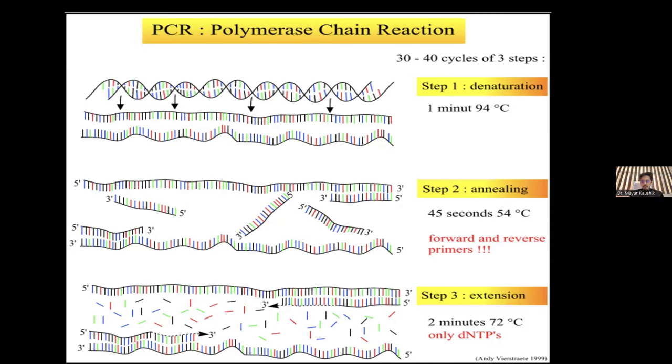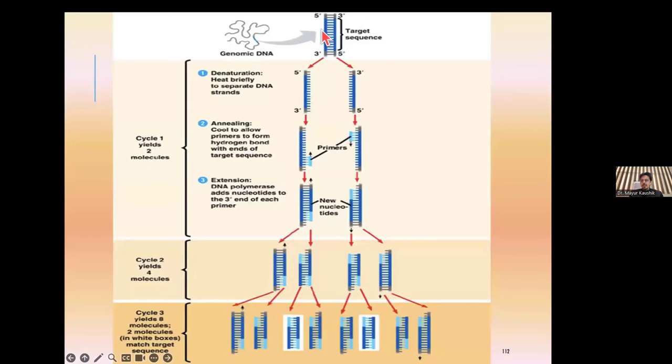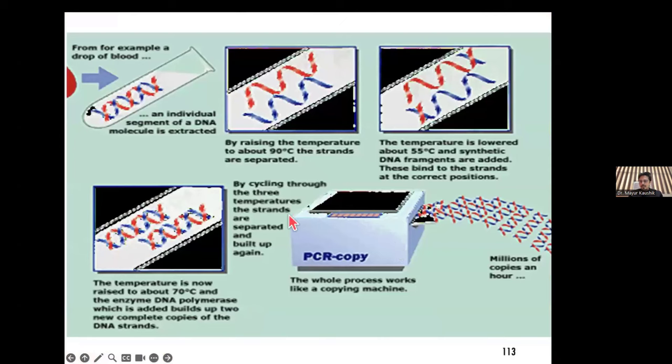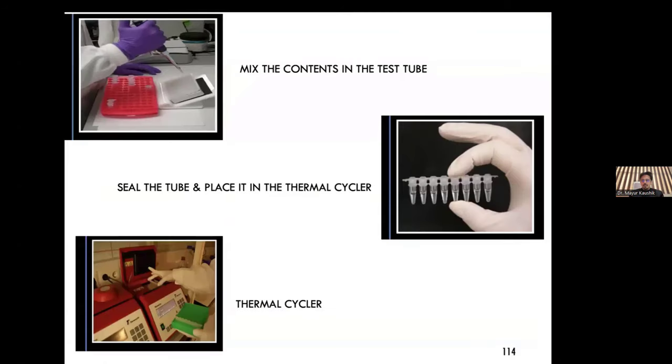Okay. So in PCR, we start with one, we split it up into two single strands. Then we attach primer, we start making them double with the help of primer. And then finally, those two strands are made double, from 2 to 4, like that. It is almost like a photocopier machine. From a small amount of DNA, the same DNA is amplified. This is PCR: splitting in the center and then amplifying and getting the same DNA in larger amounts.